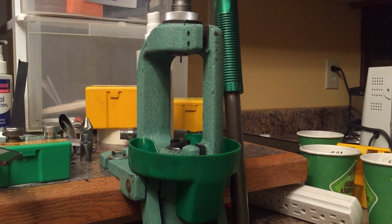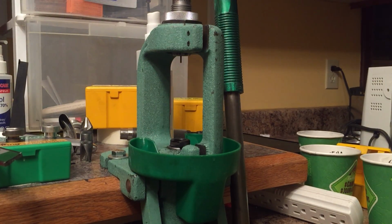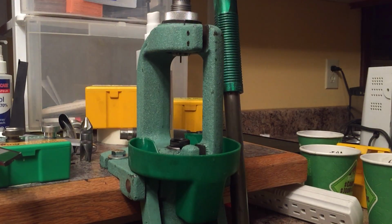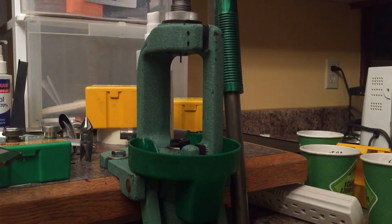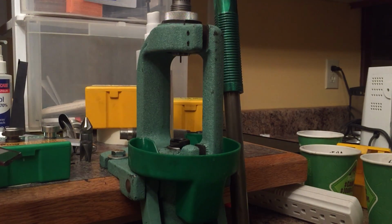And I got another one that's 4 thou more, so it will only bump it 1 thou. But this is really old brass, so I'm going to bump it 3 thou or 2, whatever that is, just to make sure it fits, because this brass is really old, and it wasn't really fire-formed for my current rifle. It's been fired in different rifles.